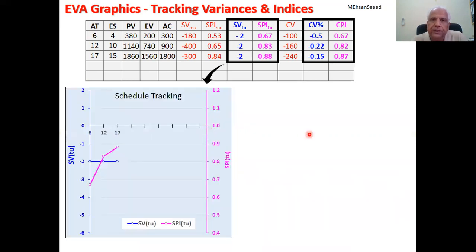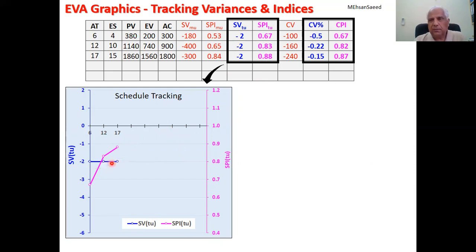Let's see a schedule first. A simple graph. Take variance on one side, and index on the other side. This is the major vertical axis. This is the minor vertical axis. So variance 0. This point represents a variance of 0 and an index of 1, and you plot these. When it comes to schedule variance in terms of time units, you find that it is -2, a steady line parallel to the ideal line. Of course, you have to catch up with this line. These two lines must catch up with these two lines.